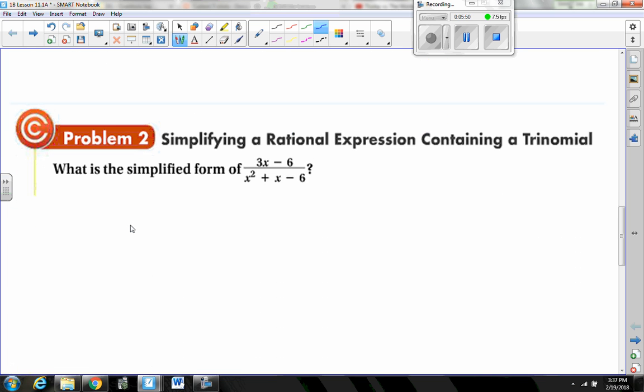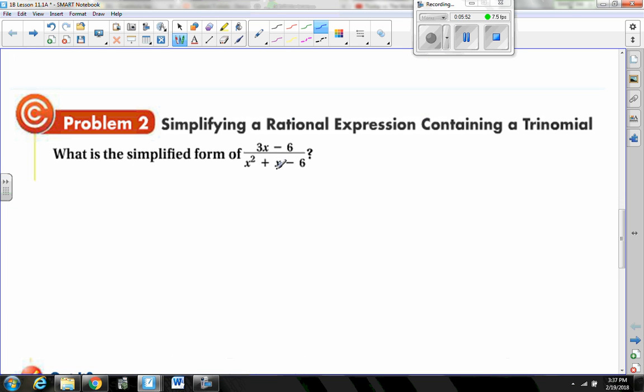Now, we may also have to factor a quadratic equation when we do this. That's something we dealt with way back in chapters 8 and 9. Hopefully that's something that we remember. If not, we'll have to do a little refresher on that. Two numbers that multiply to be this and add up to be that. But if I'm asked to simplify this fraction, here now I can factor both the top and the bottom.